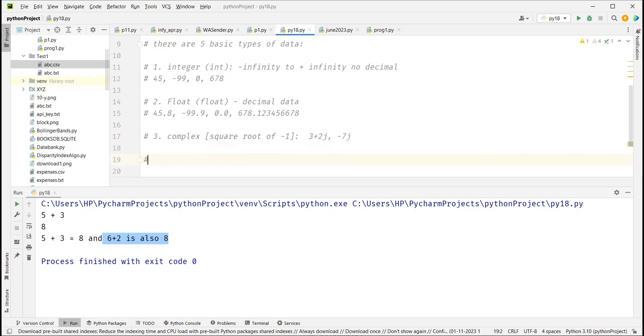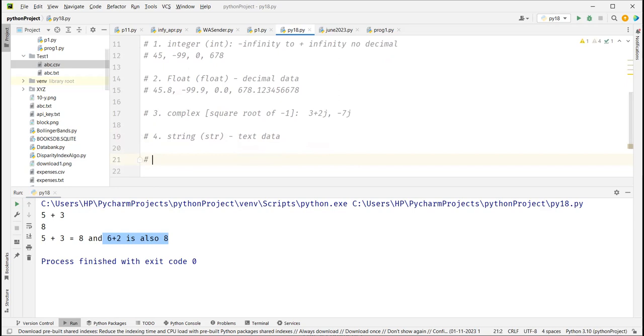Next, we have something called string. We write it as str. This is your text data. Then the last one is bool, or we call it boolean. It has just 2 values, which are true and false.